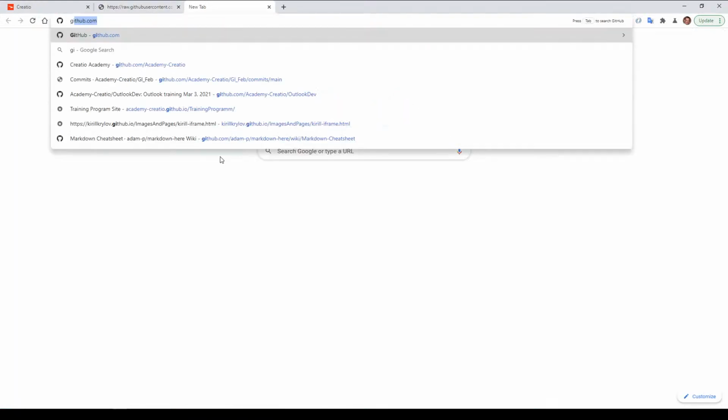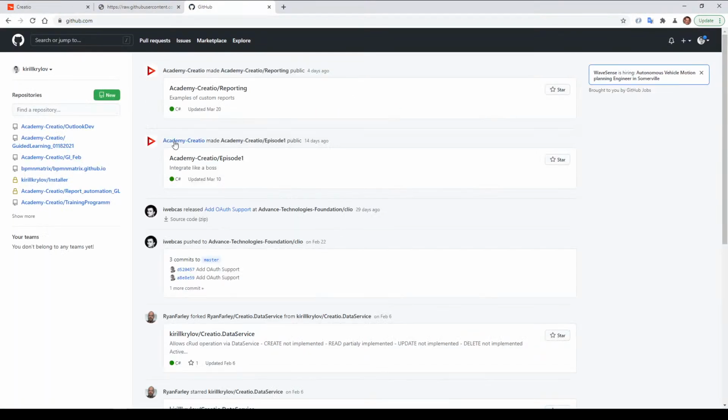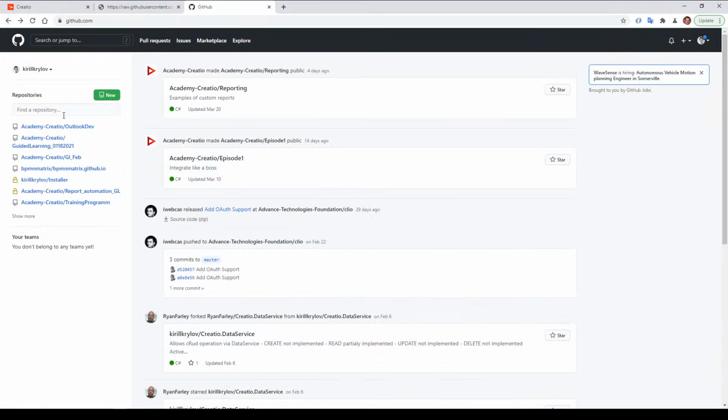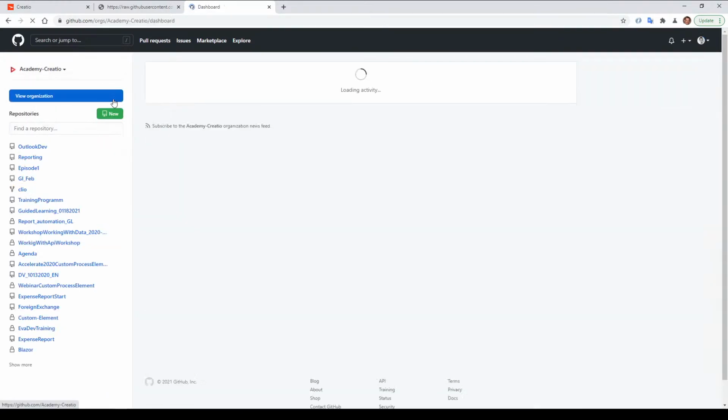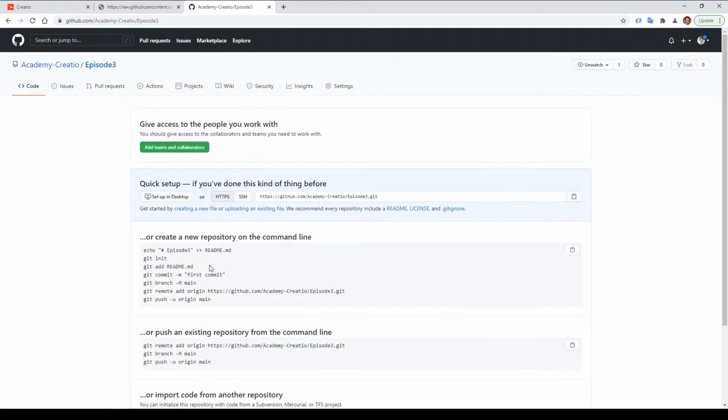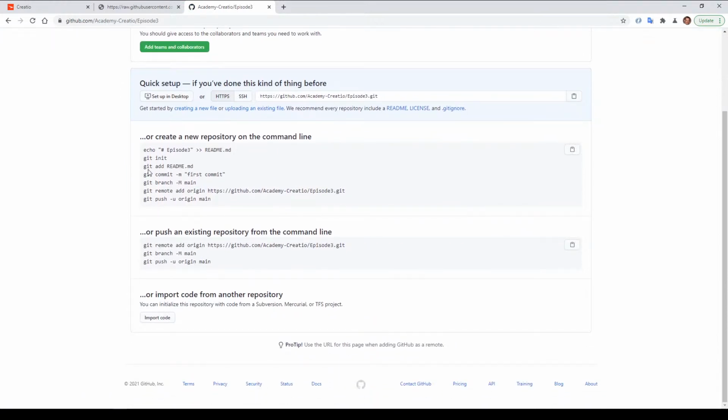What we want to do now is go to GitHub, and I will go under my name and create a new repository. Or actually, let me go under episode, under Academy. And in here, we're going to create a new repository. I'm going to give it the name episode 3, and for now I'm going to keep it private, or actually let's keep it public, and let's create this repository. I'm not going to initialize with anything, Git Ignore, and as soon as I do this, Git is telling me to go ahead and initialize a new repository, which we already did. We just did that a second ago.